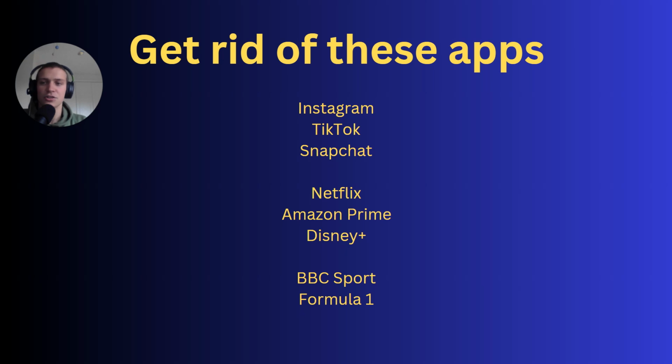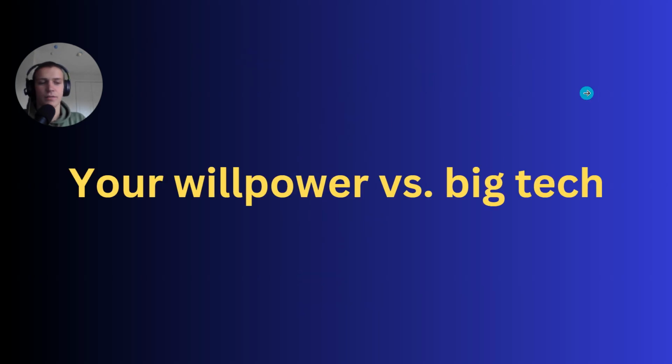So I just had to get around it. I was using YouTube, but the Google Chrome version. Rather than having the YouTube app on my phone, I would go into Google Chrome and go to YouTube.com and do everything there. And that's really helpful because not everything looks as nice as in the app. Big tech have invested in making their apps look beautiful, with little animations and rounded things and a really good experience.